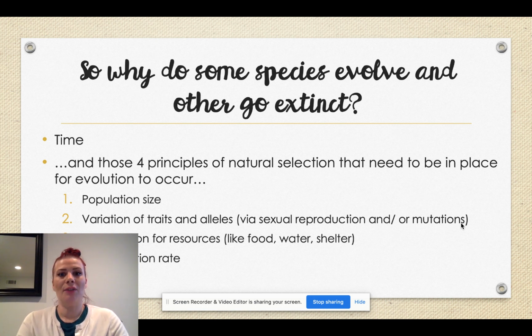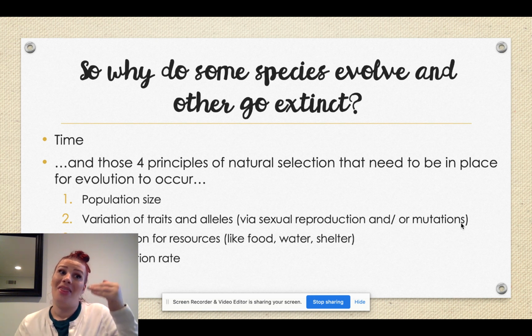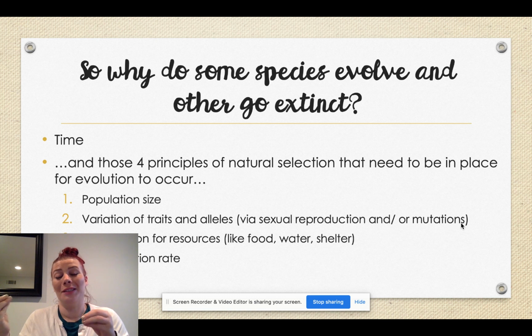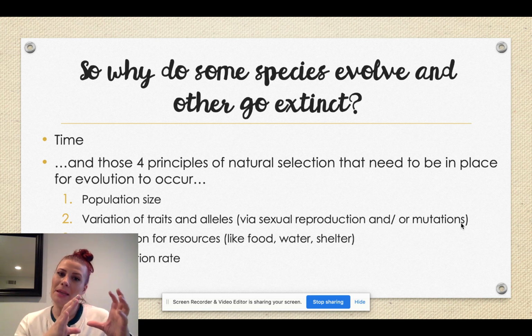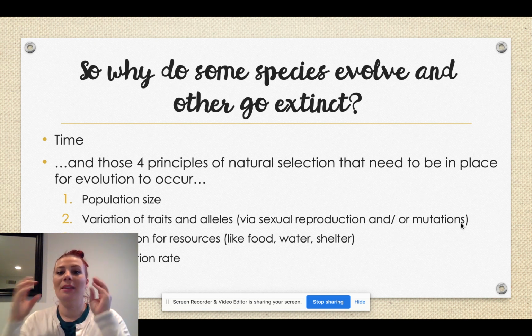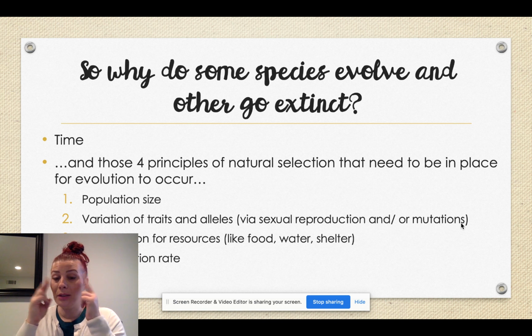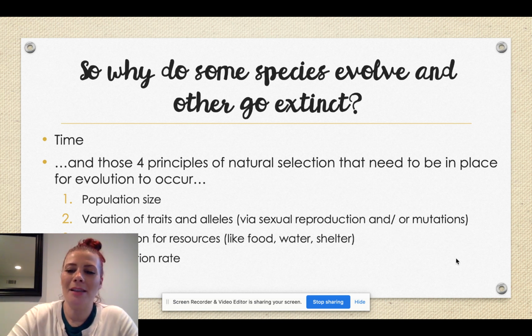I just wanted to give you that case study of the peppered moth, and hopefully you're able to see how that genotype influenced how often we saw that trait appear, that phenotype, right? Remembering the difference, genotype being DNA, the genetic material an organism has, phenotype being the physical and observable expression of that material.